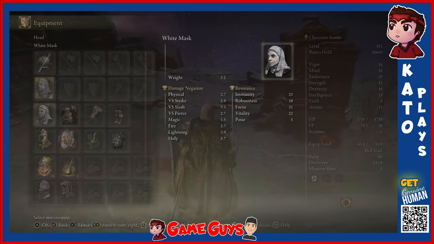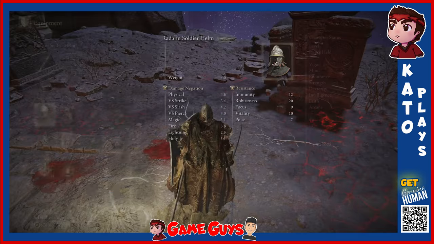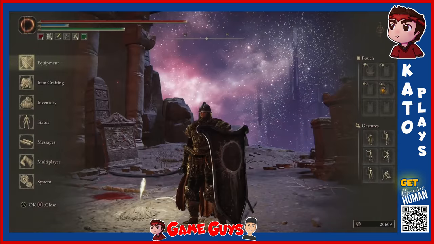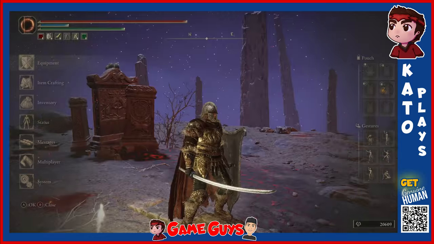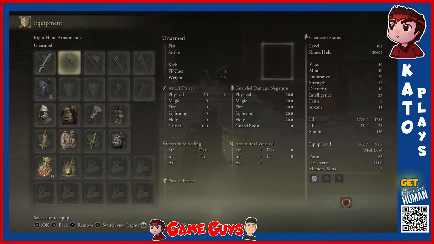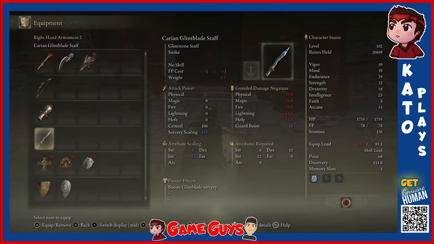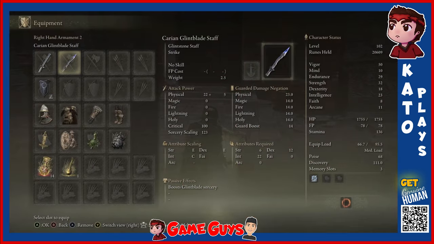I say, can I wear this now? Nope. Fingerprint helm. Royal remains. You gotta go with the classics. Back with the classics! Dude, that helmet looks really cool. I'm glad I got the endurance up a bit to equip it. Wait, there's the other thing I still need to equip. Oh. And the carrying glimblade staff, which I still need to upgrade. Okay, so we got all this.